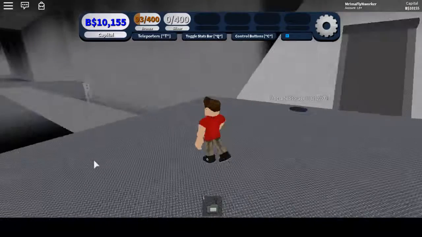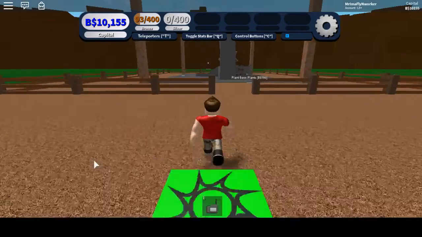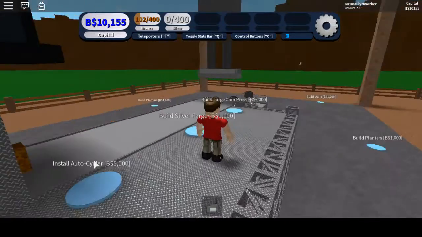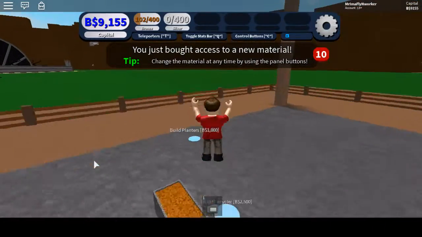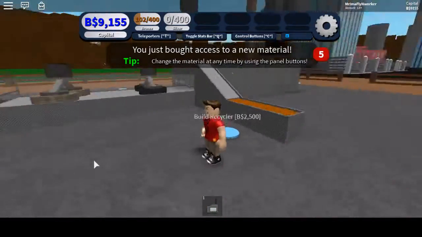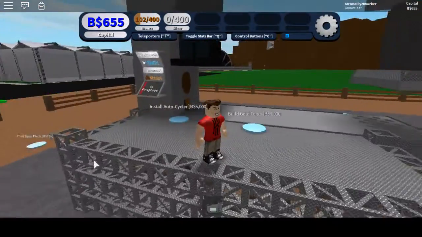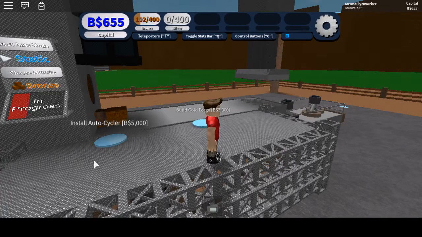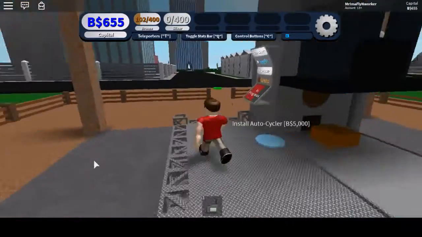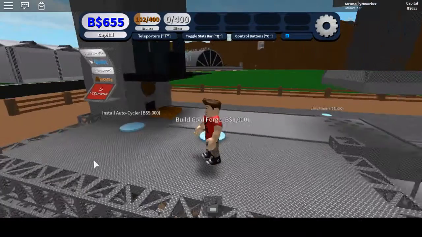Let's do the same for this. Yeah, boy. Silver Forge. You just bought access to a new material. Change your material anytime using the panel buttons. To get even bigger boosts, we're going to buy... Oh! You know what I've just done? Actually, no. Now we can start producing some silver coins.